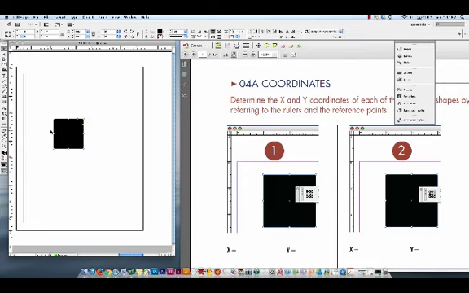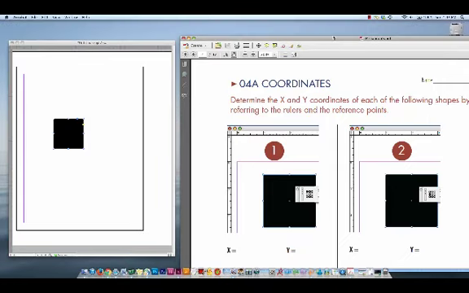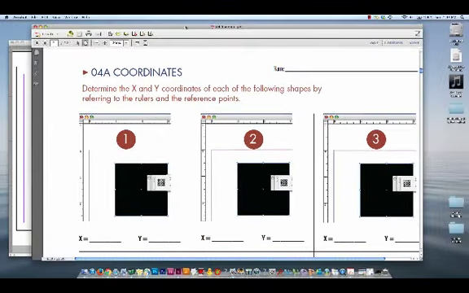Let's see, okay, so what else did I need to show you? Oh yes, to get back to project 4, I wanted to see if we could figure out a couple of these, and then I'll let you guys do the rest on your own because I think you'll be able to get it. So we have to look here at the rulers and the proxy to know where the X and Y coordinates are. So right now we can see that the reference point in the proxy is the top left, which means this corner here.